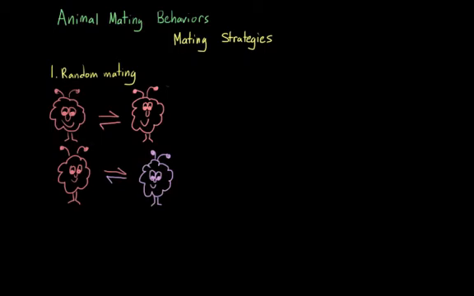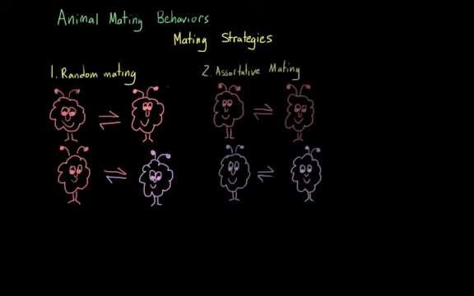There are also a number of non-random mating strategies, or cases where each individual is not equally likely to be chosen as a mate. For example, assortative mating is a strategy where individuals with certain similarities, either in genotypes or phenotypes or genes or physical appearance, tend to mate with each other at a higher frequency.